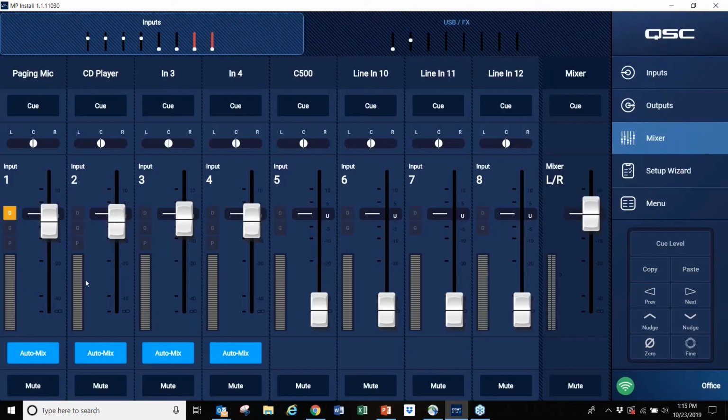There are times when you do want to have multiple sources, and so a full mixed matrix does make sense. However, to keep things simple, one of the most requested applications that we get is, I have a bar, I have a restaurant, I've got 3 different sources, and I want to switch between those. You don't need a mixer for that. In order to keep the price down, of course, there are those solutions. We make some of those. They're called Q-SYS, and they're fantastic. But in order to hit the price points that a lot of people wanted, we really needed something a little bit simpler that could deliver that type of functionality at a lower cost. And you'll see that this is a very, very affordable product.